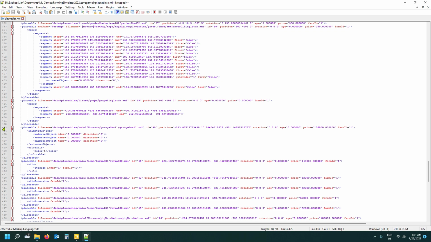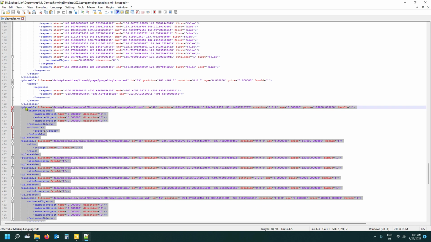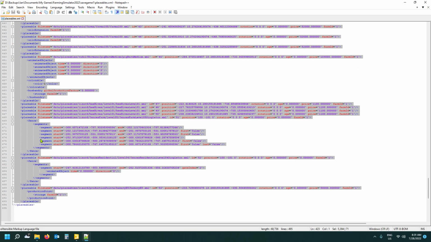And this is important to not make a mistake here, guys, because if you copy and paste stuff into your placeables XML and you make one mistake, your whole game won't work. You'll have an error and the placeable .xml will not load and you'll just have a mess. So be very careful that you don't select stuff that's not part of what you bring over, because if there's one mistake, it won't work. So you go Control C to copy that.